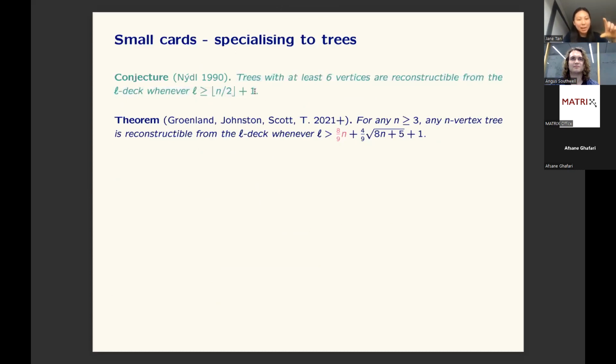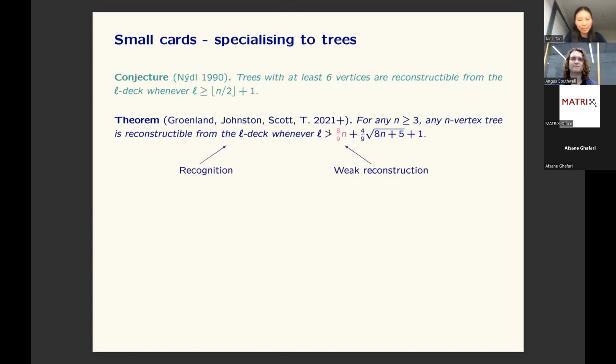So I think you can take a path with one leaf hanging off the middle versus the path with one leaf hanging off one to the side of the middle. Okay, so this is the result that we're able to show. We can actually reconstruct whenever L is at least 8/9 n. So in some sense, this is right up to a constant factor. Previously, we'd only had constant, so this is quite an improvement.